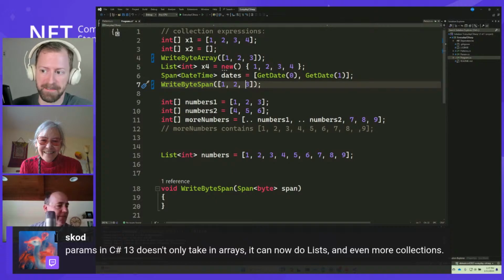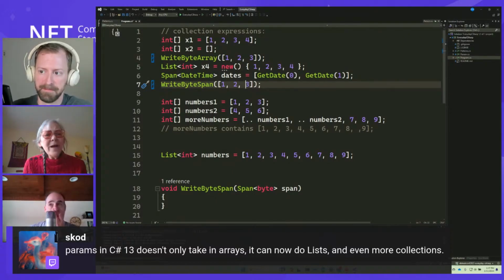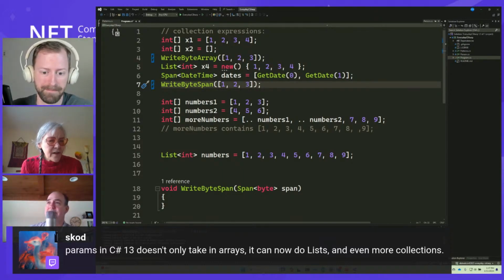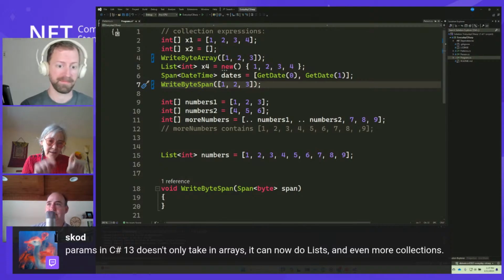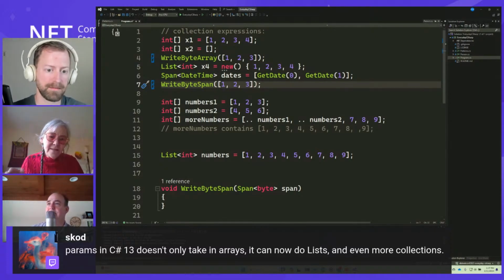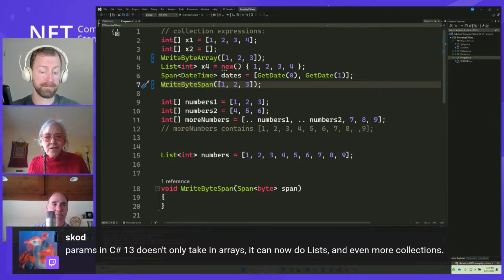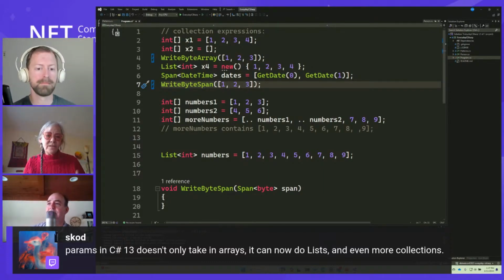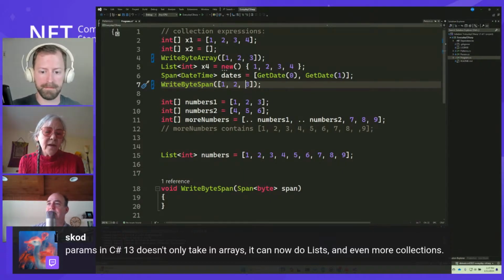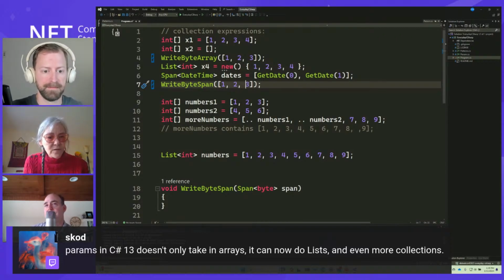Yes, we think that's a great idea. We definitely think it's a good idea to use the technology we developed for this. This is the collection expression, the explicit collection expression has square brackets, and in params you wouldn't really need the square brackets. So it's all the underlying typing, but doing that against params. And yes, we're working on that, and we talked about it in the language design meeting this week, so you can check those notes if you like.